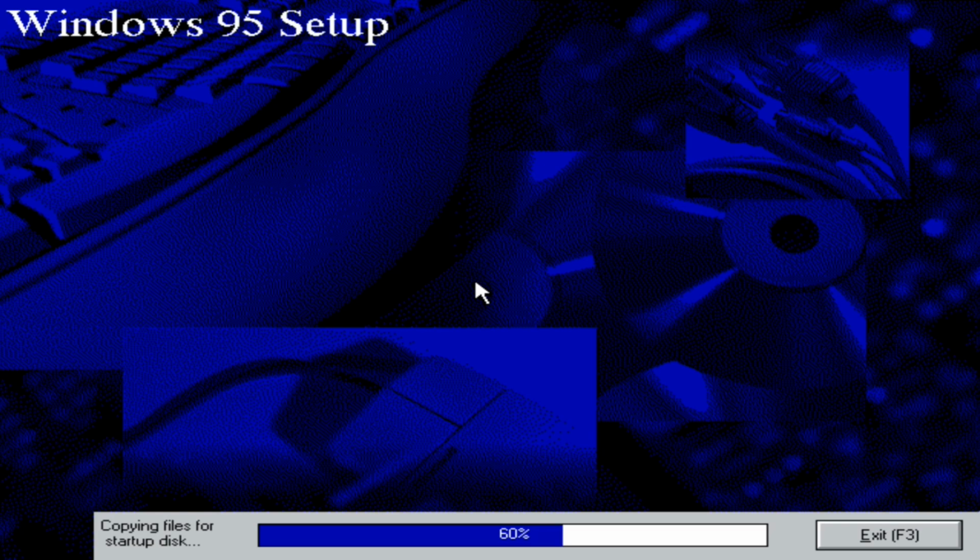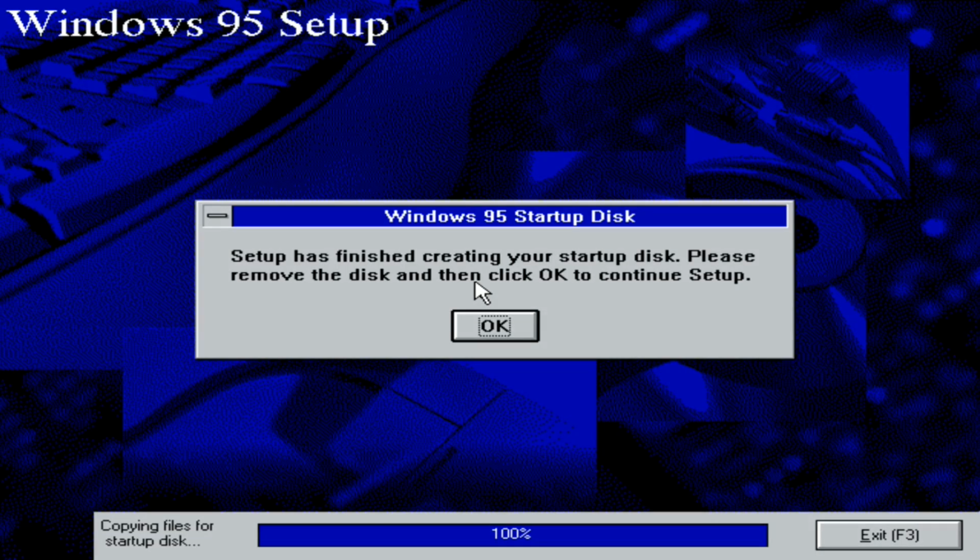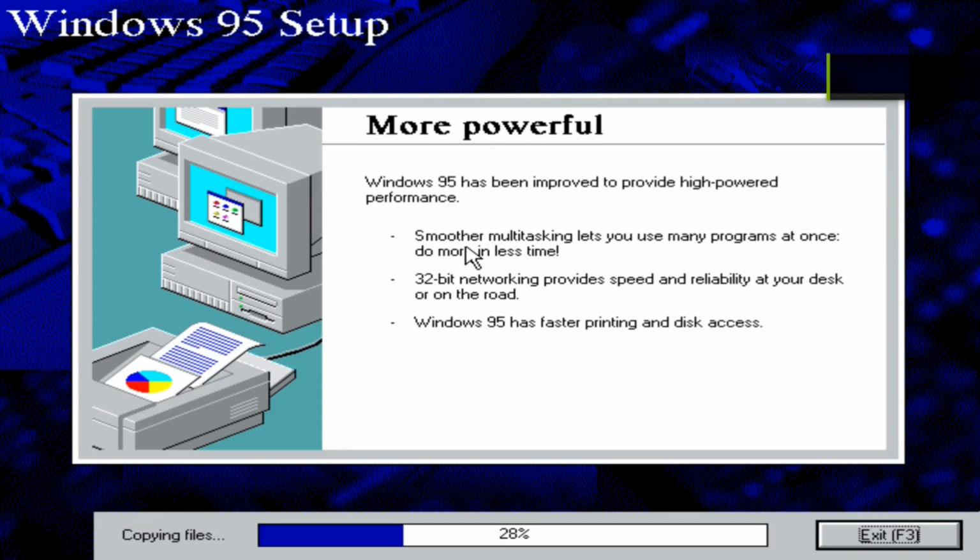Hopefully after it's copied the files, Windows 95 should boot properly on your emulator. Now setup has finished creating your startup disk. Okay, so now we're just doing the Windows 95 setup, and we're continuing on.